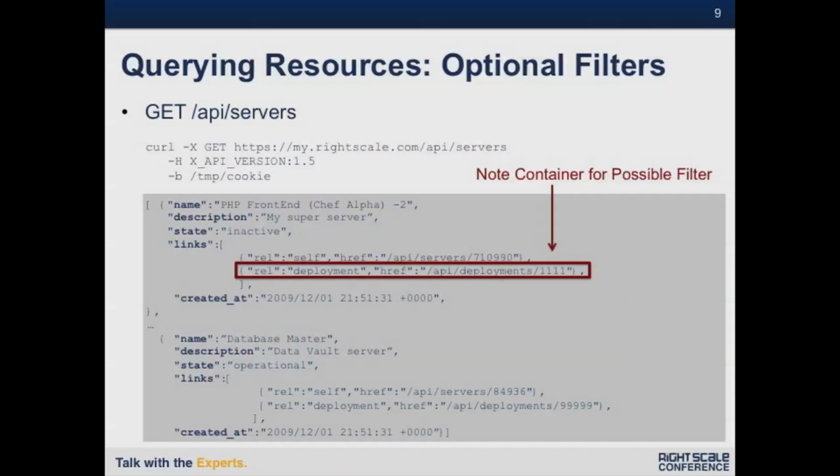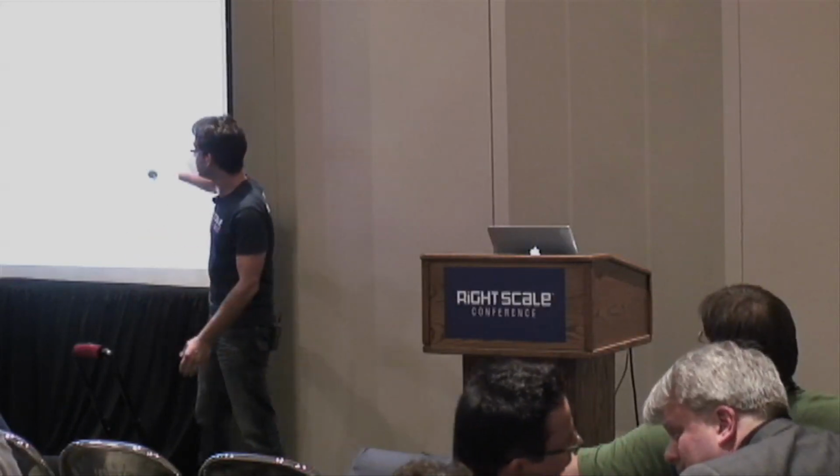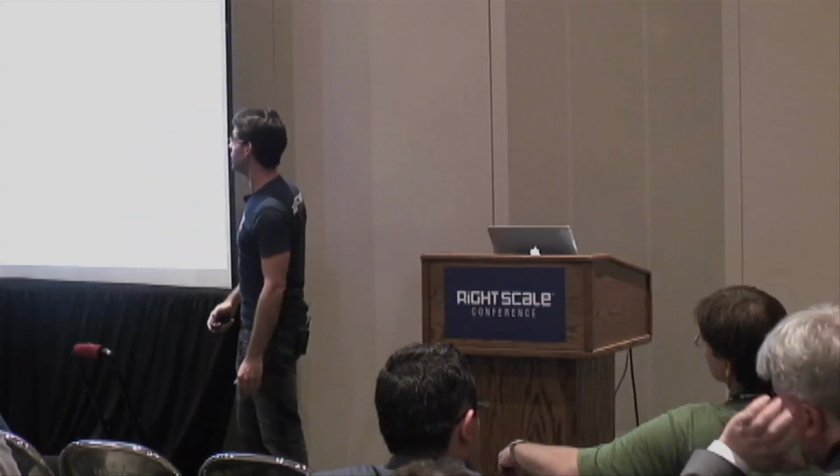The next thing is, well, maybe I don't know that the server that I wanted is 9999. So I have to have a way to ask for given things from the API. So the first thing you could do is list all servers. If you do a get on the API servers, you'll get all servers that you have in your account. That is not necessarily super useful a lot of the times, except if you're polling. So you'll get one server here, one server there, etc.